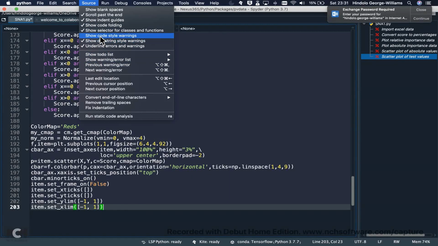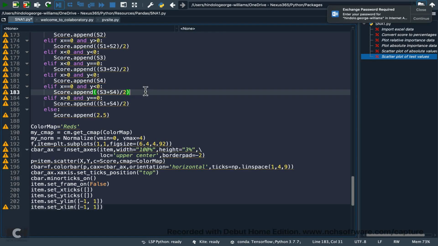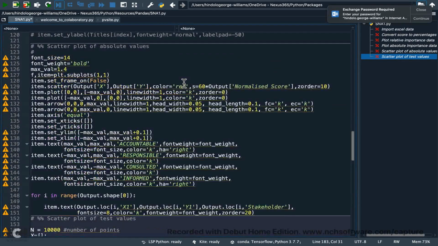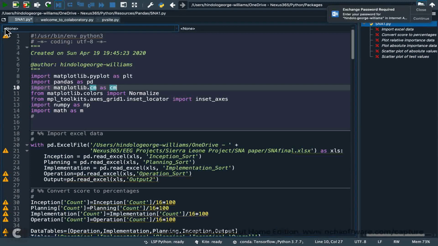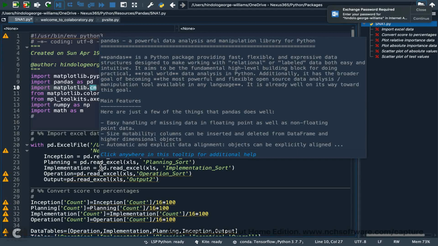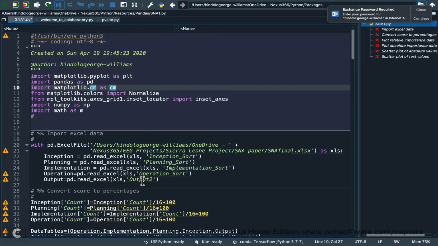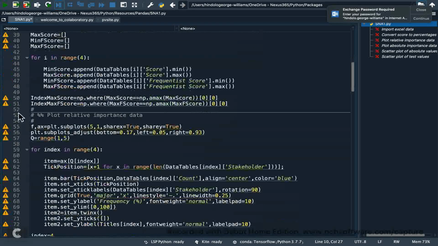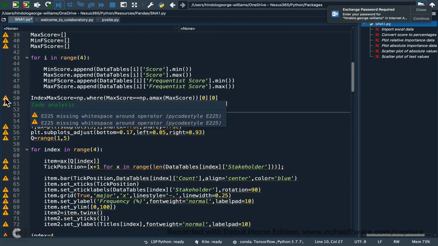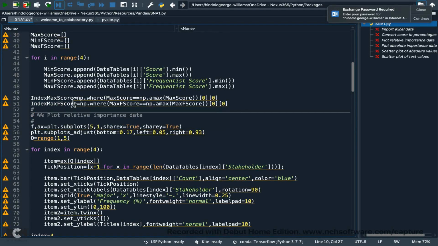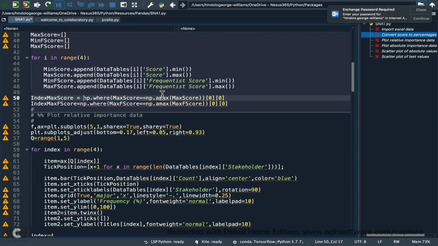And okay, now I want to click this show code style warnings. For example, if you select that, you see here are several warnings. This is just a warning, meaning the code can still run, but in terms of style you're not quite on point. If it's red, then definitely there's an error there and the code cannot run. So this is really cool. If you hover the mouse here, it tells you why. You can see here it says code analysis: missing white space around operator. So there should be white space around these operators here. Now you see it's gone.